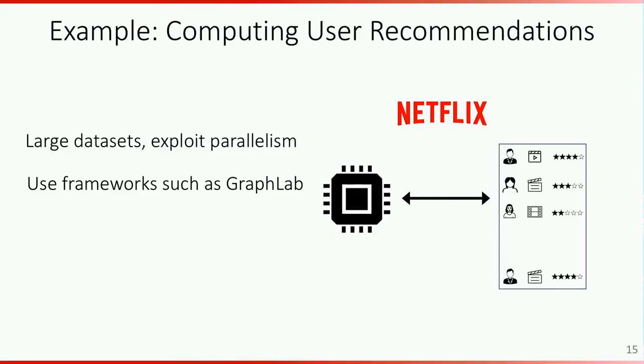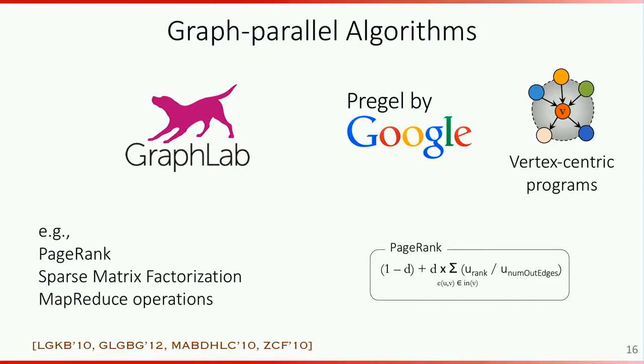want to see next. And even if we don't need security over here, one thing that Netflix would want to do is, given such data sets tend to be large, you may want to exploit parallelism. And just for expressiveness, you may want to use frameworks such as GraphLab. And GraphLab is just one such framework in a class of frameworks, which is targeted for a class of algorithms called graph parallel algorithms, or vertex-centric programs.